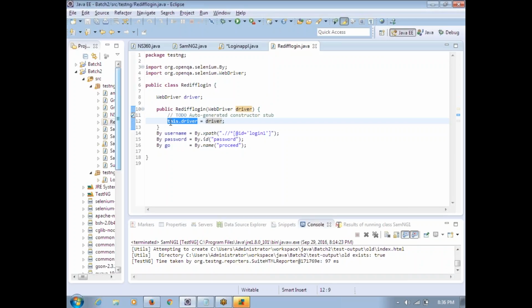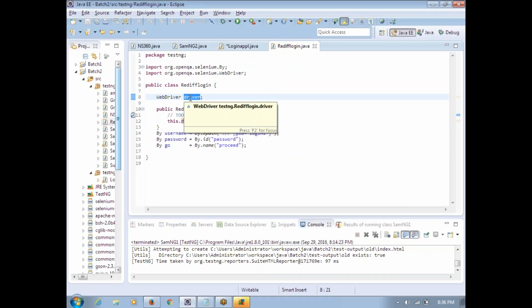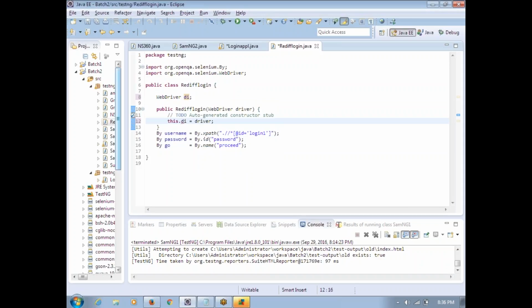Clear? Any doubts? Whatever we are given, we can give any name, right? Yes, you can give any name, it's up to you. If we give just dr, then it should be local to this particular class.